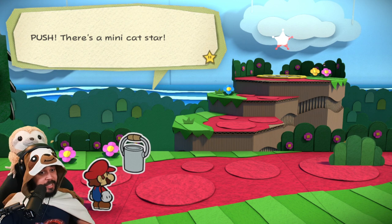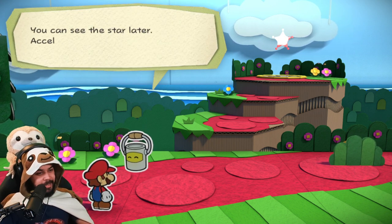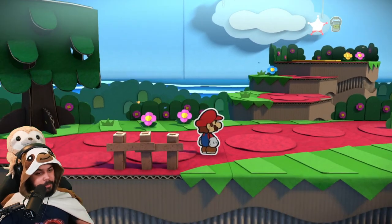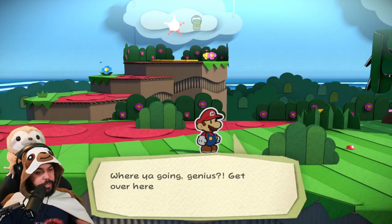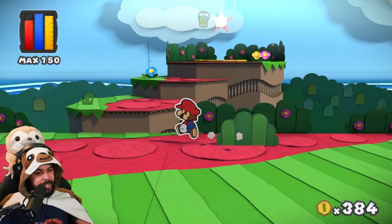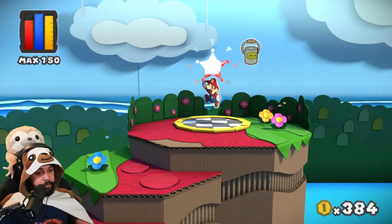Push, there's a mini cat star! Which is easier than you think? You can see the star later. Accelerate! You did say later, so we'll go later. Where are you going, genius? Get over here and grab the mini paint star already! You said later! Well, fine, I'll go to it now.